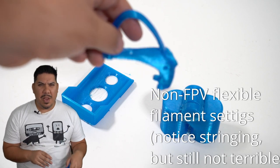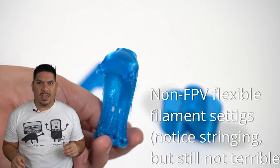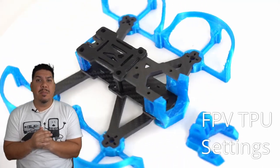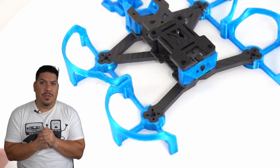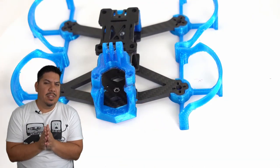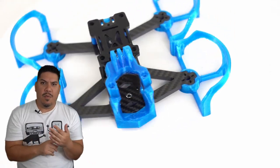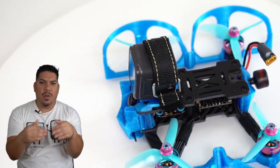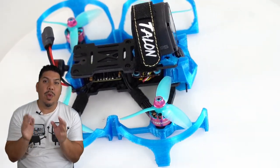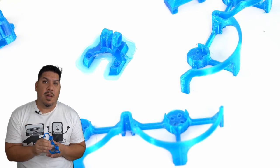You use slicing software like Cura, which is free, but you need to know the proper settings to print TPU. There's a lot of misinformation out there — some people say you need an upgraded extruder, an upgraded hot end, this and that. It's not true. You can print completely quality, amazing parts that are rigid or flexible by just manipulating your settings. Start with a 3D printing channel called CHEP — he has simple, easy-to-follow reviews and downloadable setting profiles. His flexible filament profile uses something like NinjaFlex which is super flexible — we don't want that for FPV.